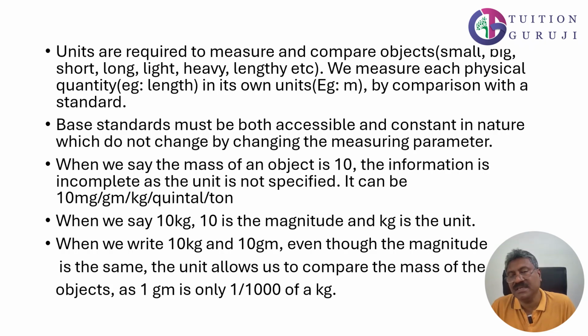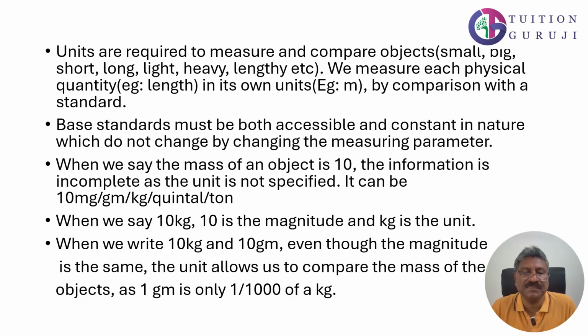If you're going to a jewelry shop, you may be asking for milligram. But if you're going to a kirana shop or some other shop for buying rice or something, then you have to say in kilogram only. You cannot go and ask for rice in milligrams. So different units are required, smaller for measuring small objects and bigger for bigger objects.